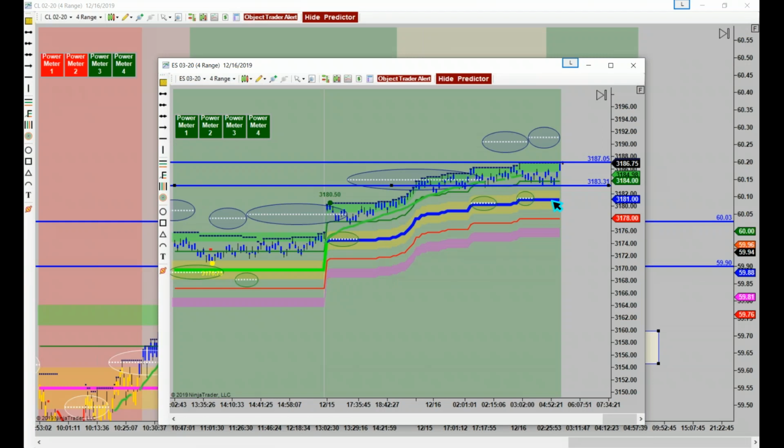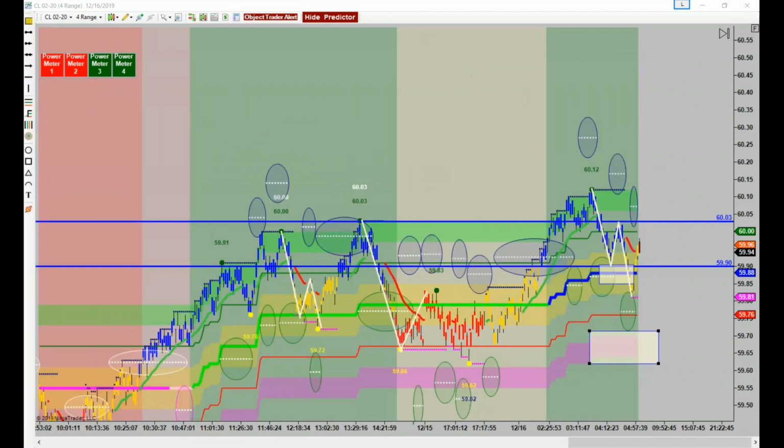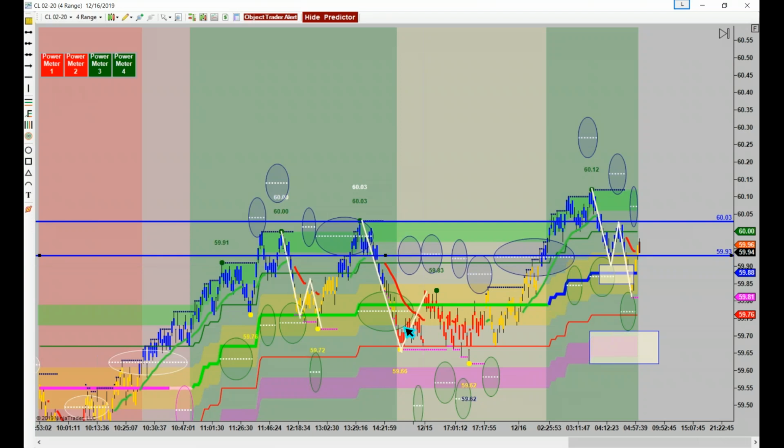So if they don't break Lightning 1, then you don't get down to mid-band. Okay? Because as long as they're stair-stepping with these Lightning 1s and everything, you can take these support bounces and not even wait for a mid-band. And the reason for that is because it's not zigzagging around and taking out Lightning 1. See, oil was. See how oil's literally taking out Lightning 1 all over the place. See, you had thrust, retrace, thrust, took out Lightning 1. You had this one, thrust, retrace, thrust, retrace, thrust, starts stair-stepping down, takes out Lightning 1 right across there.